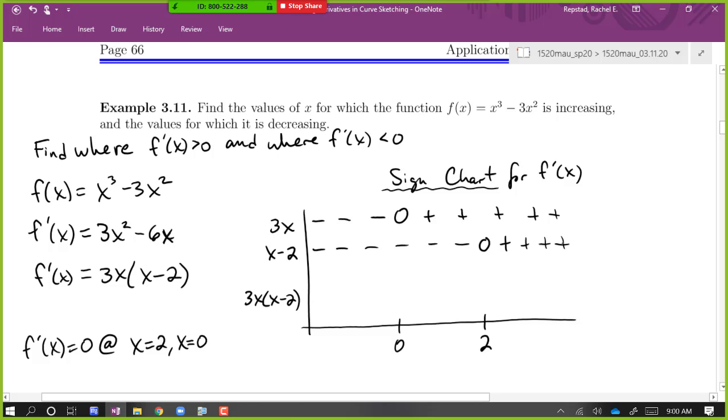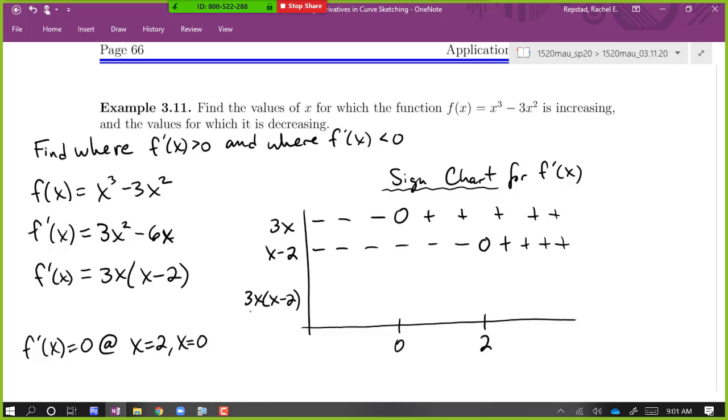So we didn't have to do much arithmetic here. We didn't have to plug much stuff in. We just figured out where it was 0. We had these nice linear factors. There's not an x squared factor. It was just these nice x to the first power. 3x is linear, x minus 2 is linear, and the nice thing about a linear factor is that it's 0 exactly once, and then on one side of the 0 it's all negative, and on the other side of the 0 it's all positive.